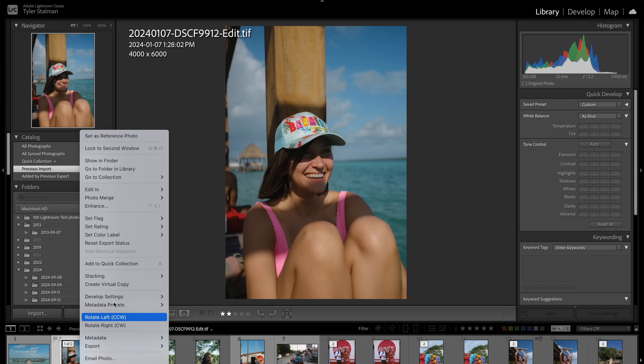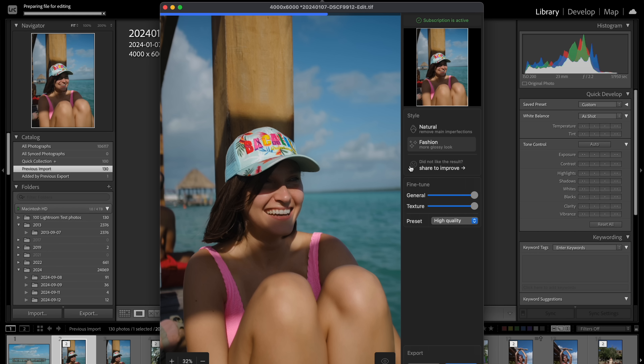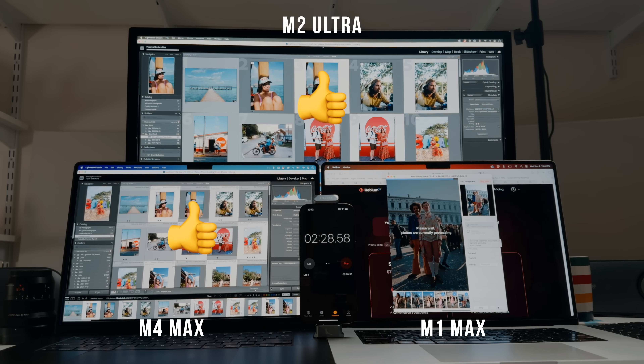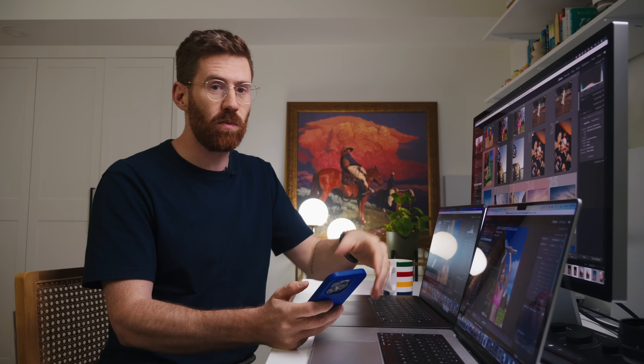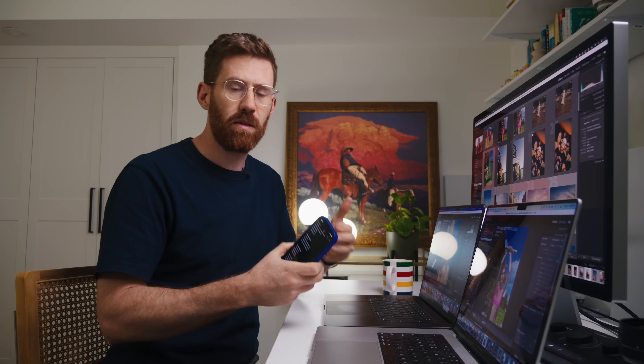Now I've selected a different set of 15 photos and I'm going to run Reblum Retouch, a plugin I've been using a lot lately. It does skin retouching in a really intelligent way — I'm very impressed and I've been running it pretty often. I turned it up to 100% in fashion mode with high quality preset, which does the most processing. The M1 Max came in at 2 minutes 37 seconds, the M4 Max at 2 minutes 11 seconds, and the M2 Ultra at 1 minute 34 seconds. The Ultra has the lead in AI skin retouching, but it's a good test because it's all running locally — unlike generative fill in Photoshop, which is in the cloud.